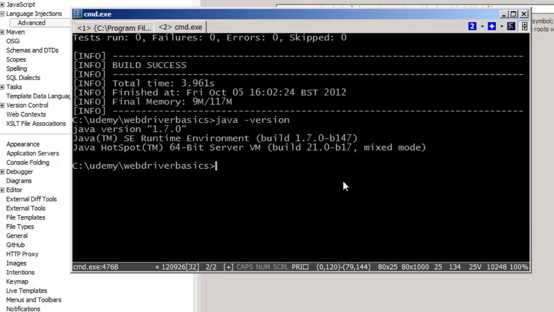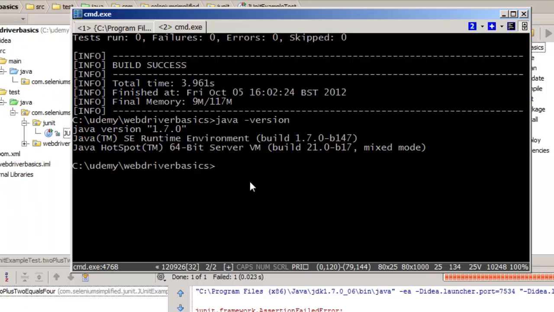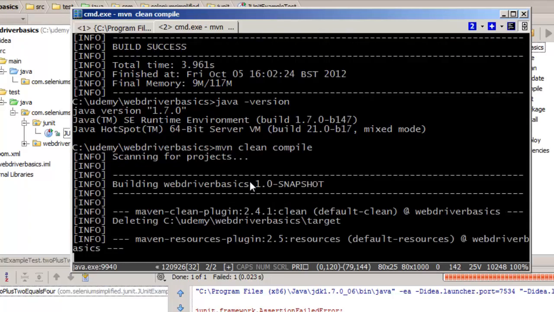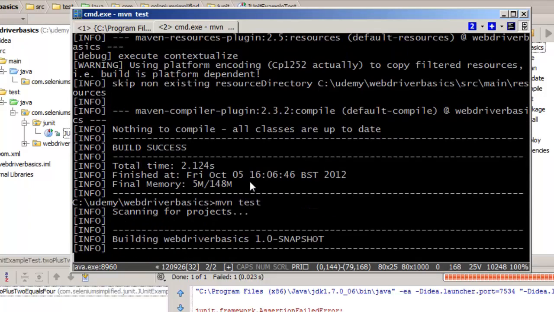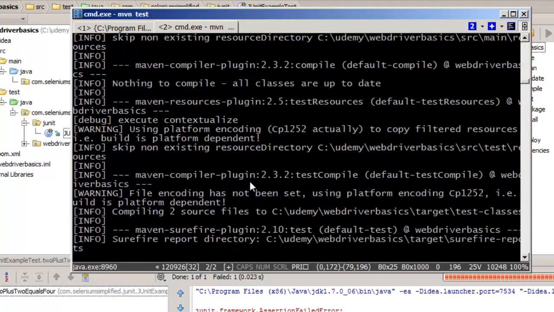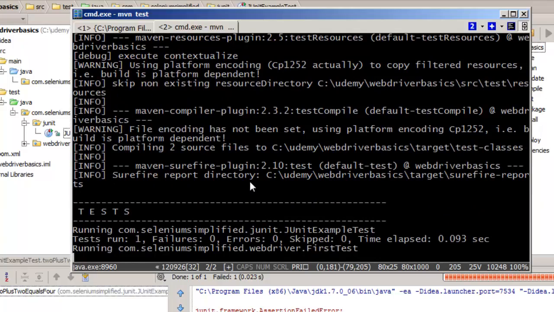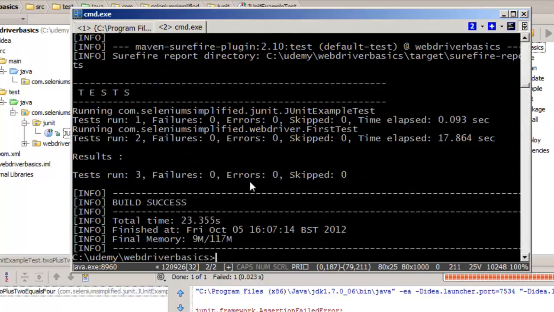Okay, so that's got a Java runtime 1.7.0. The compiler may be using a different version. So let me try a maven clean compile on this. Maven test. So you can see that's running now, and that's because when I did a Maven test, it was using the compiled versions that had been compiled in the IDE. And the Java runtime it's using from the command line is clearly different from the version that was in the compiler. So I may have to change my settings.